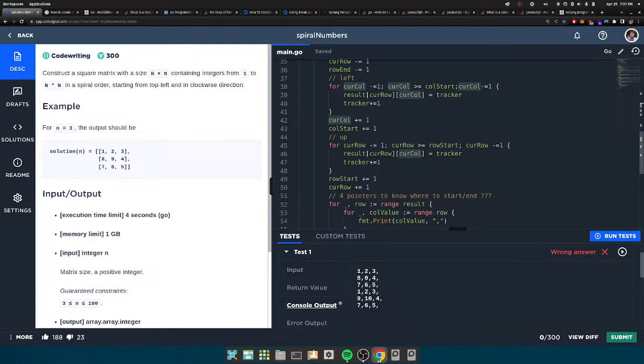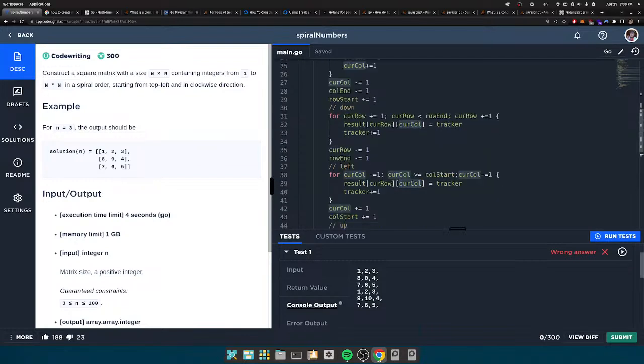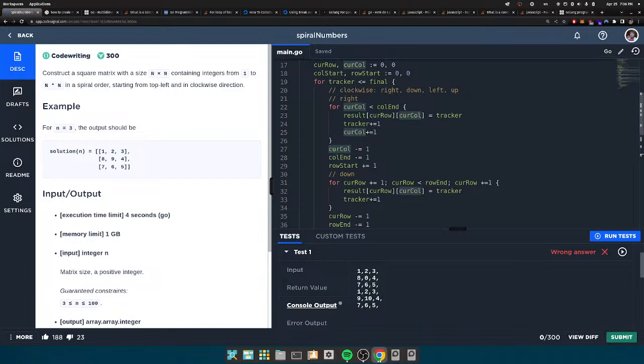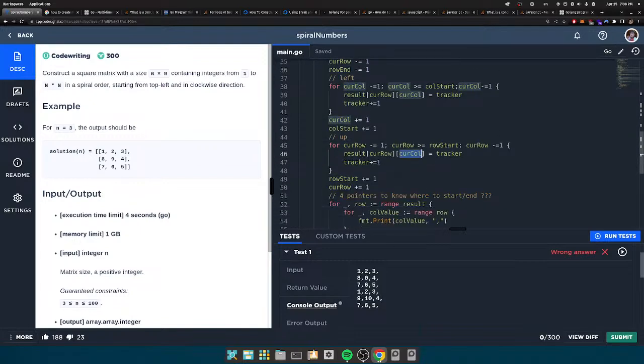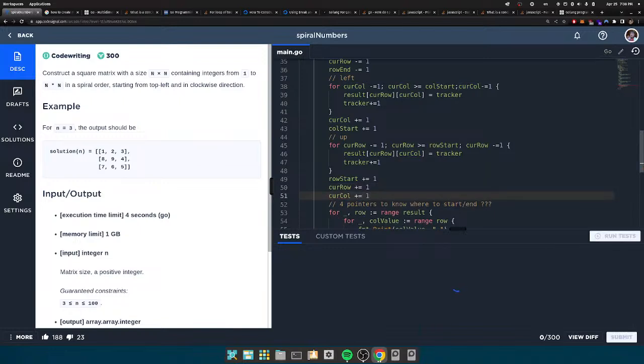Okay, so when we go up, current row and current column should also be moved, right? Because now we have reached the end. Right? So current column should also be moved. One more.